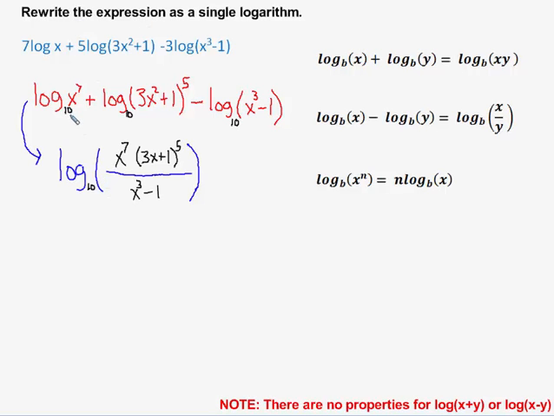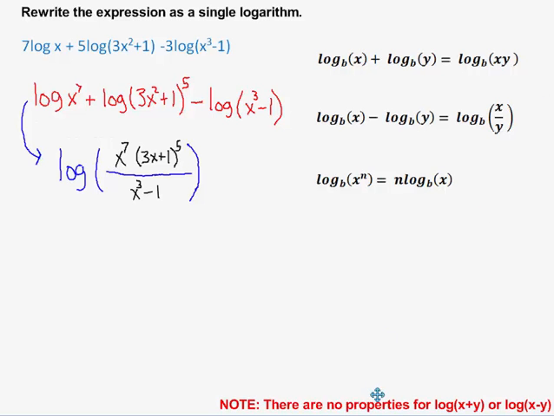If your problem involved any base other than 10, you would have to write that base on each of these steps, and they would have to match. If you had a base 10 problem and a base 9 problem, for example, you would not be able to use these properties. As you notice, the properties use the letter B in all locations, indicating they have to be the same. Now in a second, I'm going to erase this and show you the step that I technically skipped when going from here to here.